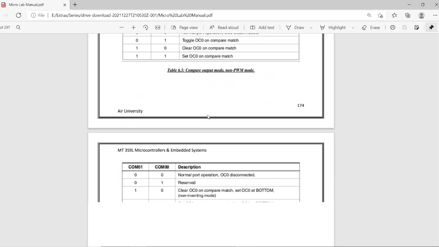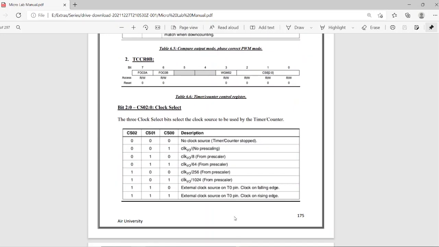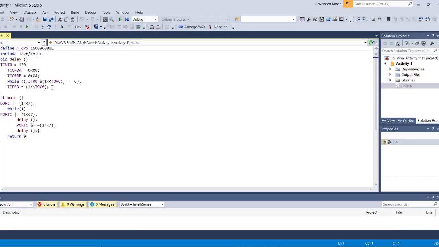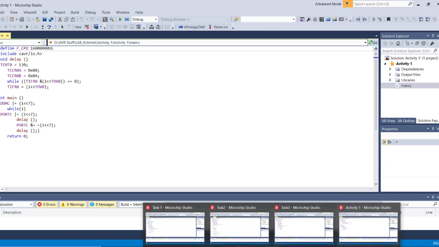And next we have TCCR0B's value, which is set to 04, which means it is equal to 100.